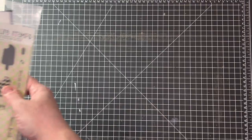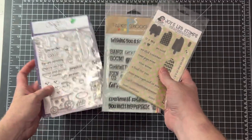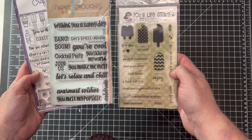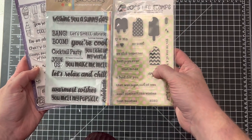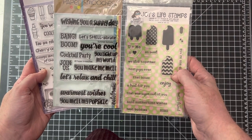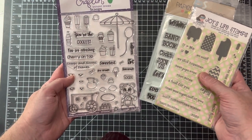After spring comes summer — I know I'm a little early for these, but you can tell I'm definitely wanting warmer weather. It's been really cold here in the Pacific Northwest. I listed these under ice cream — that's where you can find them — and I listed them in a big lot. This one is missing a couple of sentiments but I still thought you could use the set, and this one is a cute little animal lemonade cart.